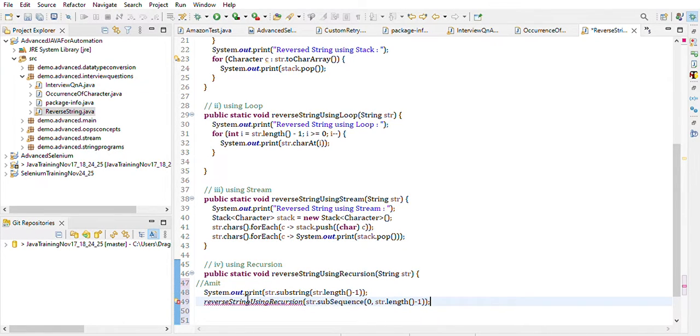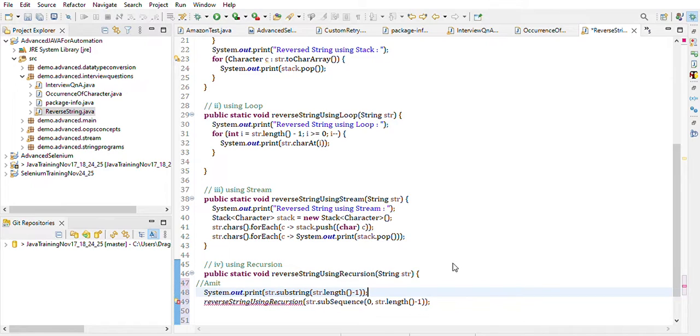It is saying the method is not applicable for the arguments, character sequence. Change the method reverse string.